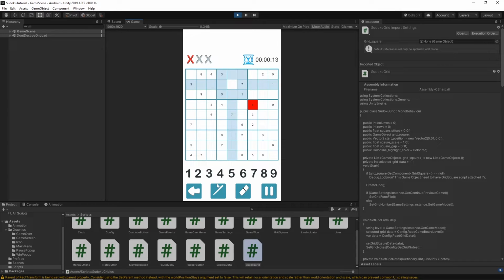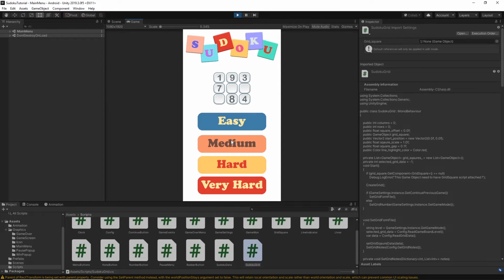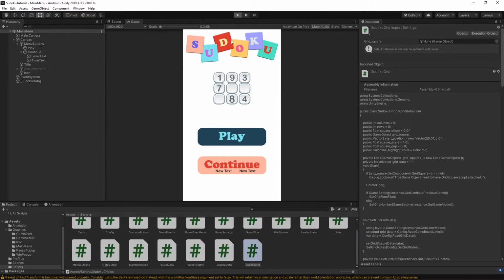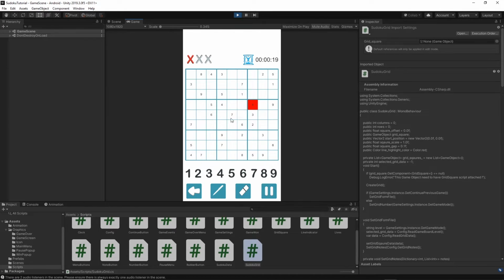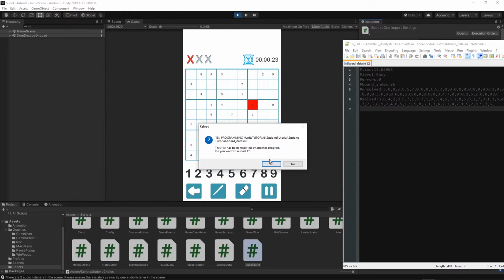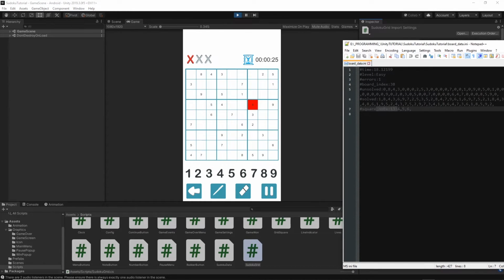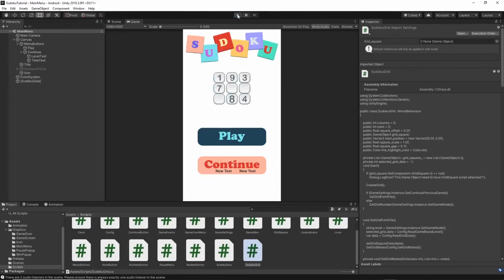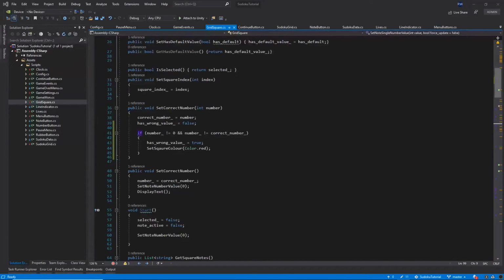So let's see if the nodes are working now. We save these nodes, we go back, let's read continue. The nodes are not saved. I mean, they are saved because as you see, we have our nodes saved, but they are just not displayed. So let's see why this has happened. We are almost there.